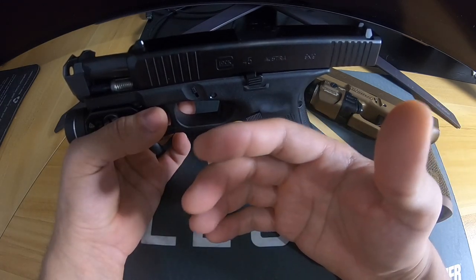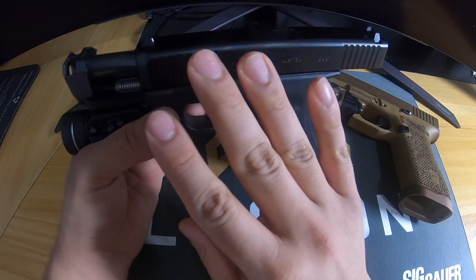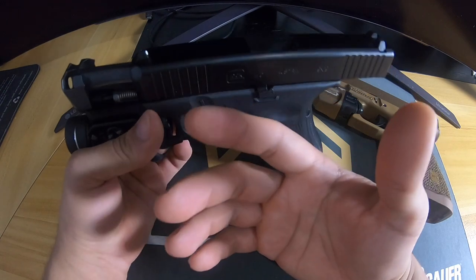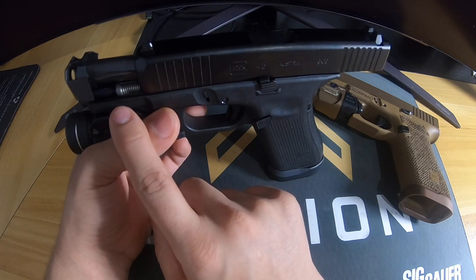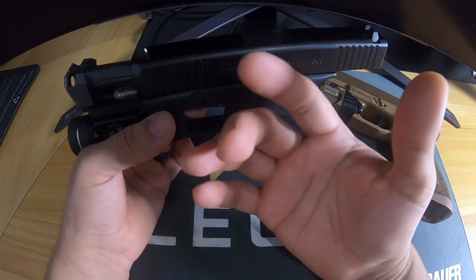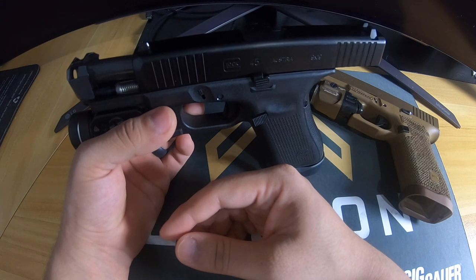I wanted to bring an honest review because a lot of people shooting this just talk about how amazing the recoil reduction is. It does reduce recoil, but it's not going to feel like nearly half. Maybe after I change the recoil spring I'll have different thoughts — a tungsten guide rod is over four times the weight of the stock 0.6-ounce rod. I'm a little nervous about going to a lighter spring given the inconsistent ejection patterns I'm already seeing, but we'll see where this takes us.